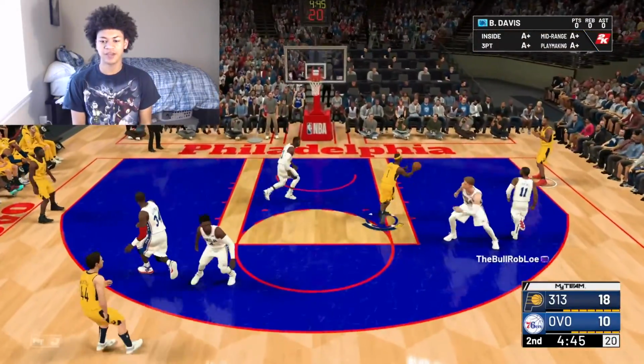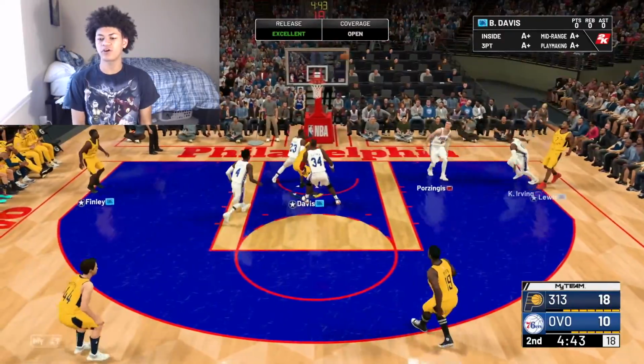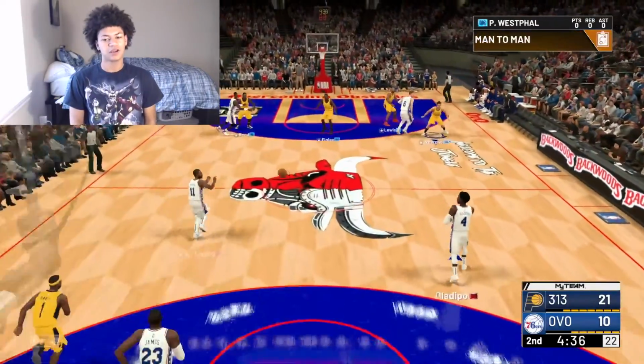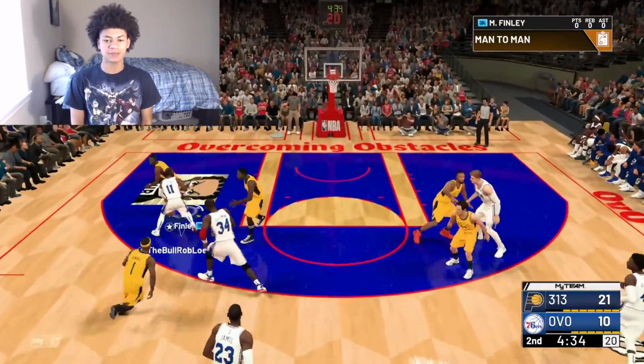Let's go, Baron Davis. The paint's wide open. Actually, now Rashard Lewis open in the corner. Catch and shoot. He gets the green light. He's open on the wing. Way to knock that down, Rashard Lewis. That's what I'm talking about. Getting our lead back up to double digits.